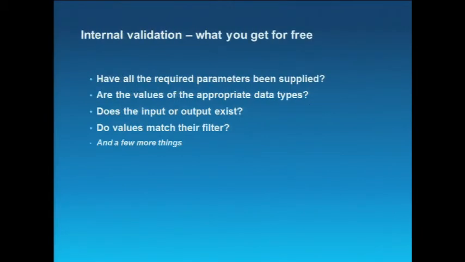So there's two types of validation. There's internal validation, is what you get for free by using the script tool wizard or Python toolbox. When you define your parameters, say, hey, I want a feature class that contains points, I set a point filter on it, and it's required. Before you execute the tool, we'll check that for you. Oh, is that feature class a point feature class? And is it filled in? Is the value in range? You know, if I'm asking for a number and you gave me the letter A, I'm not going to execute. I'm going to validate for free. You get all that stuff for free. Does the input or output exist? The values match their filter. You know, if I say I want a field, you can't give me the shape field as input, and if you give me the shape field as input, I go, no, I don't allow that.